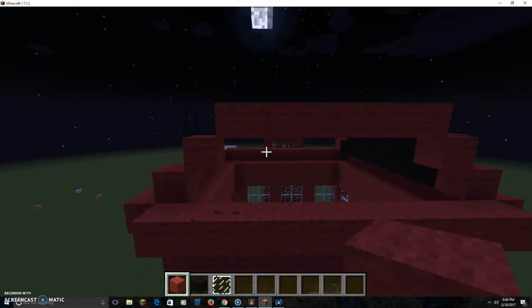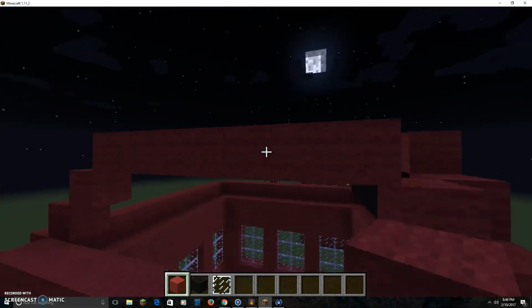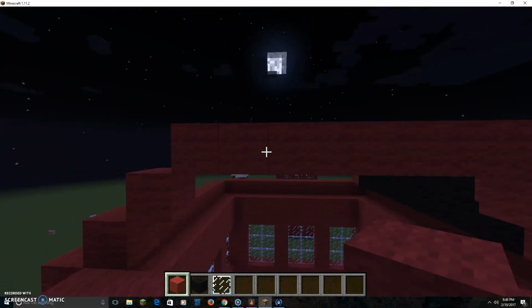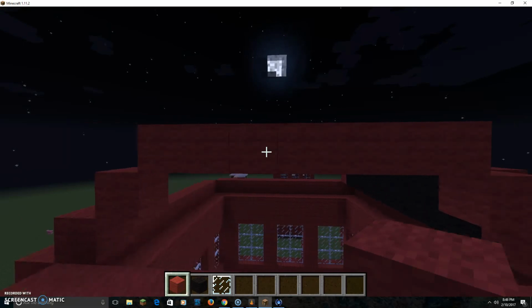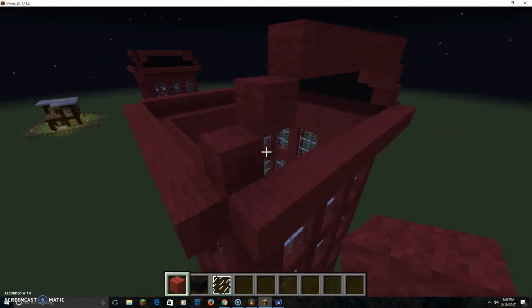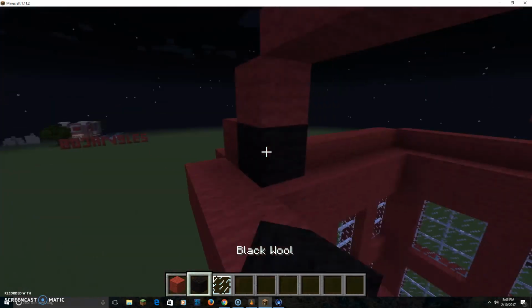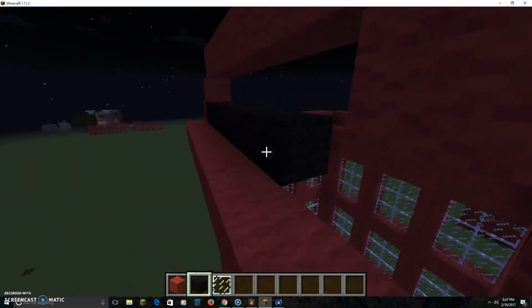There we go. We're actually supposed to do 6 on the corners here, so let's make sure we got our measurements correct. Okay, good. So we're supposed to go inwards by 6 on the sides here. So you can fill in this shape once again with black wool.